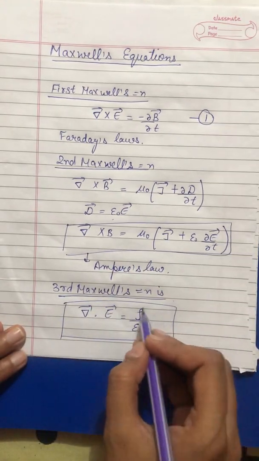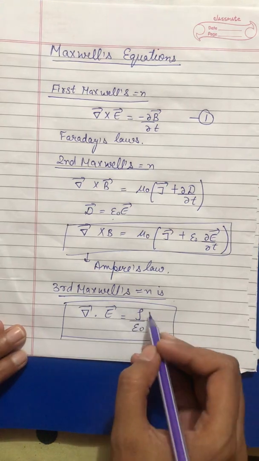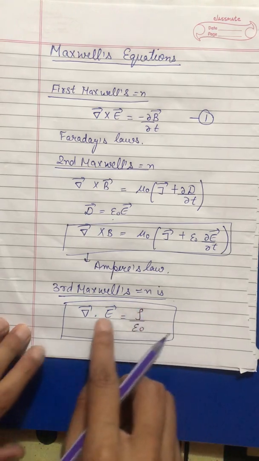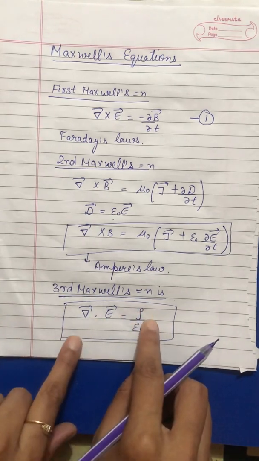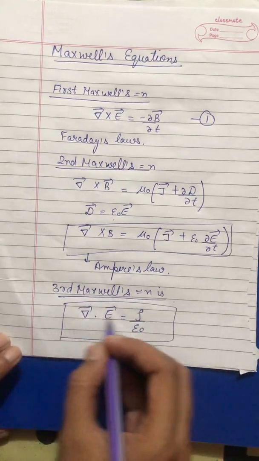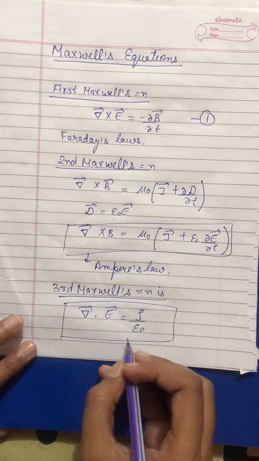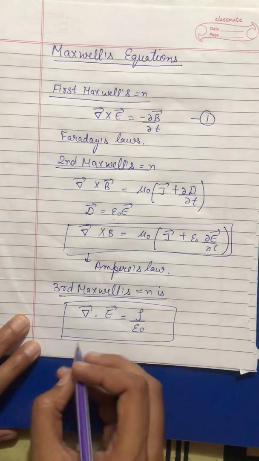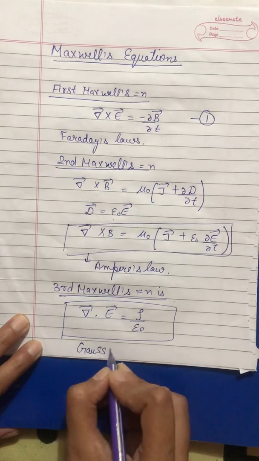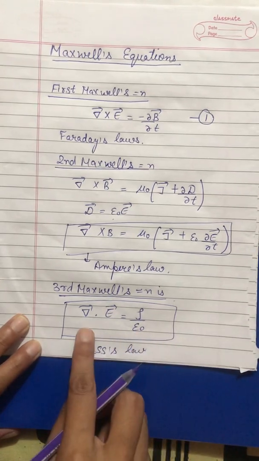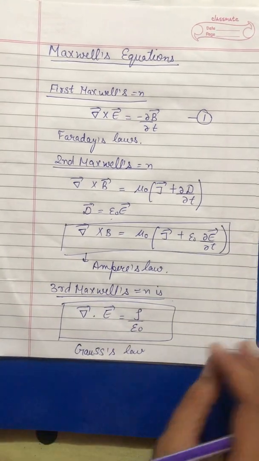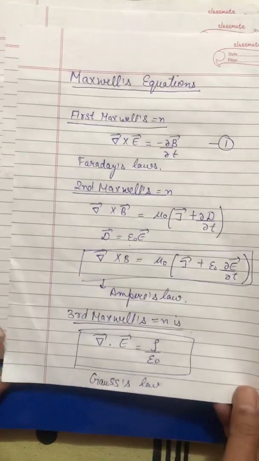Now if there is a case when current density is zero, in free space current density is zero, so del dot E is equals to zero. It depends on the value of current density. So this is Maxwell's third equation, and this is also called the statement of Gauss law. And this is also true for stationary as well as varying currents, for moving charges and stationary both this statement is valid.